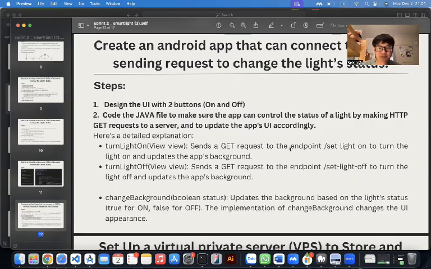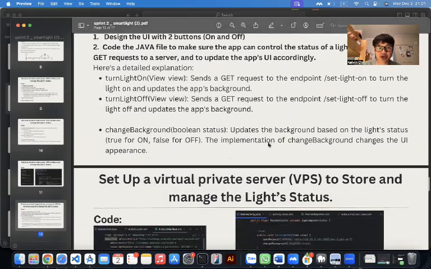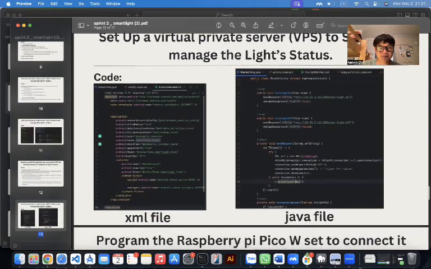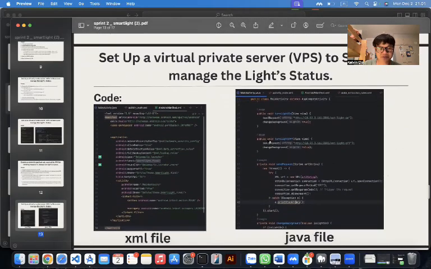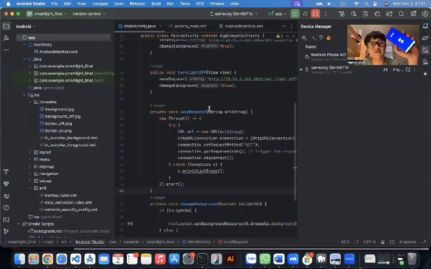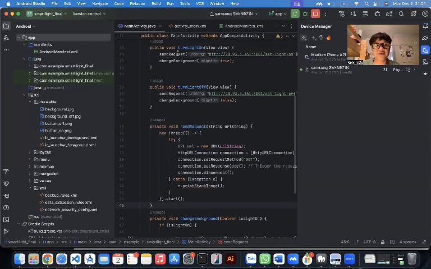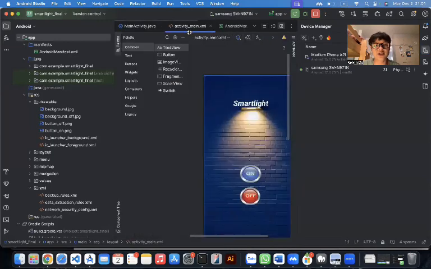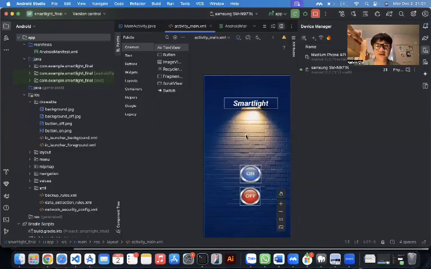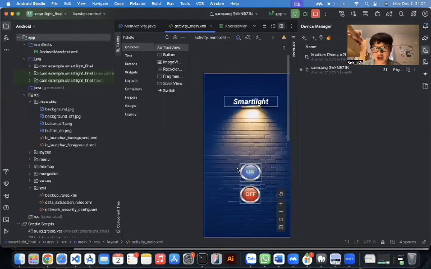And as you can see over here, there are exactly two files in the Android app that we need to care about. The first one is the activity main XML. This is the file where you design the UI of the application.